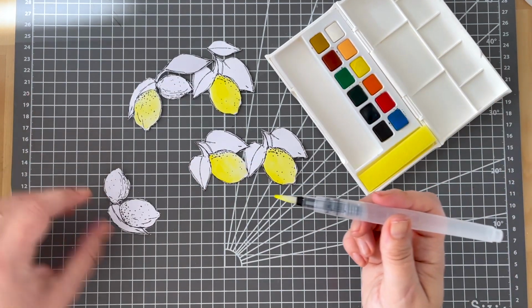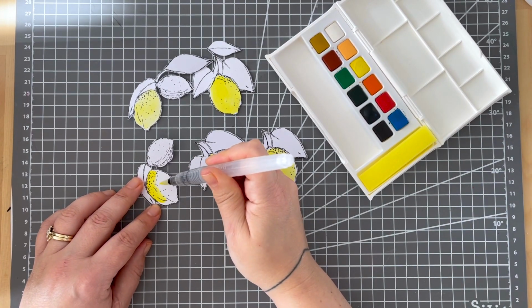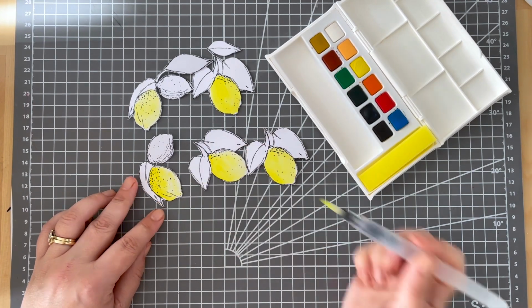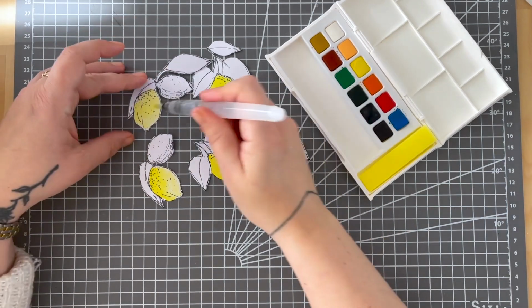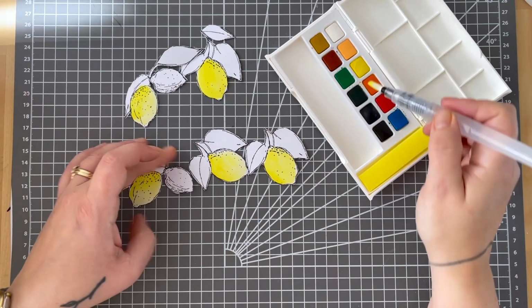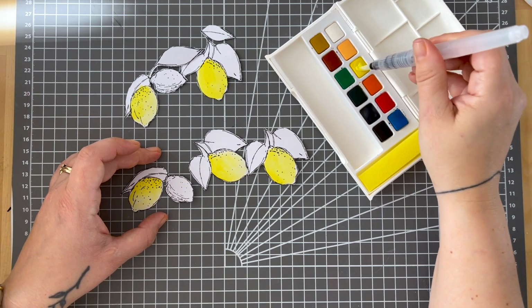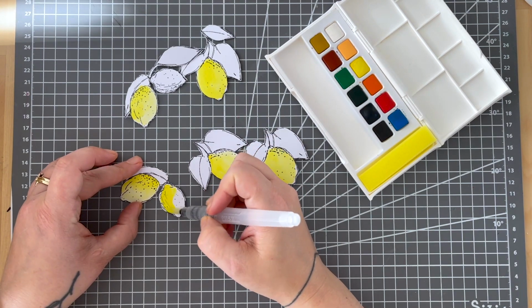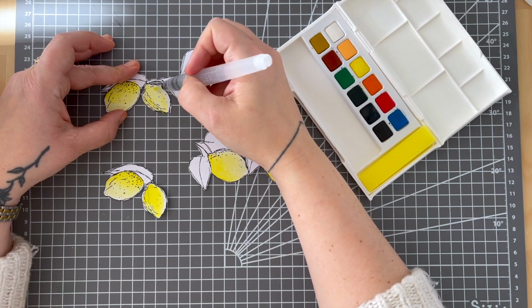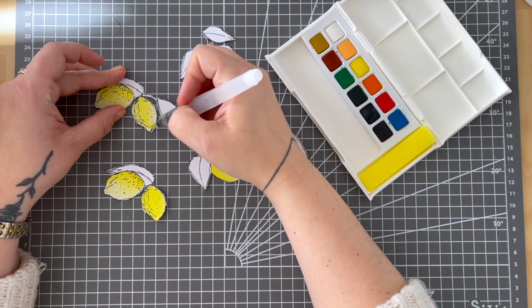That's a really nice trick as well, if you go straight from your palette on the one side, and then when you're about halfway or a third through, push for a bit more water, and that will give you an instant bit of light and shade there. Let's put a little bit more of the dark yellow on that one. Just squeezing a bit of water onto the pan. Really loose in this for the wash, it doesn't need to be detailed at all.